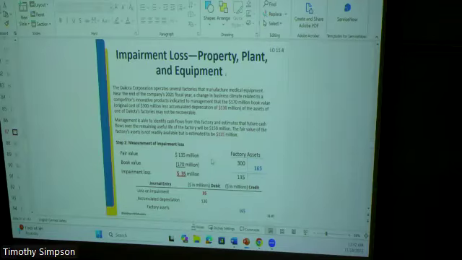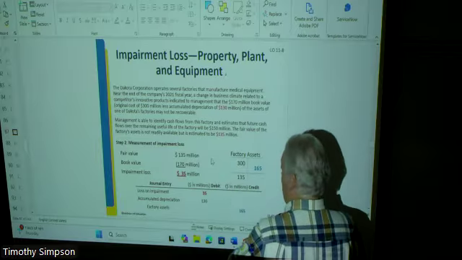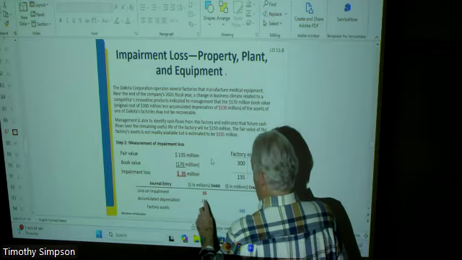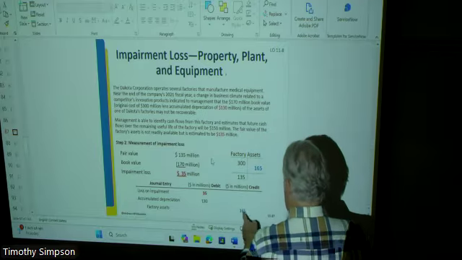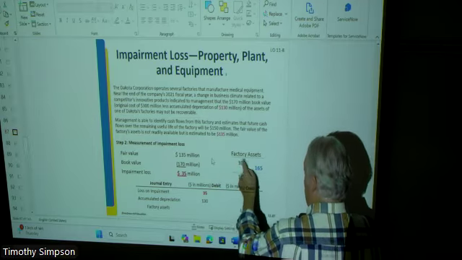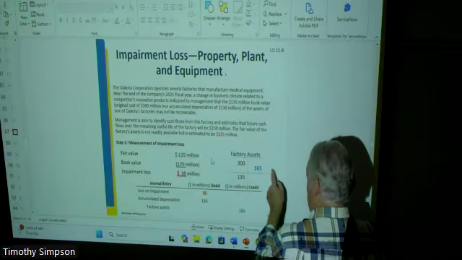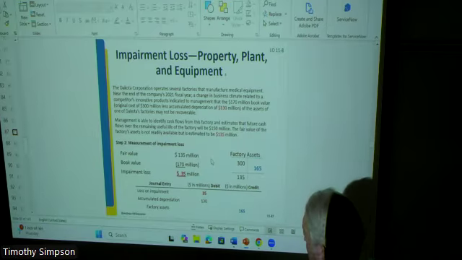So what do we do in this case? This is important to know because we have to mark down the value of those long-term assets. Remember, this is property, plant, and equipment. So what are we going to do? Well, the impairment loss is 35 million, which is a debit balance. Losses are debits, gains are credits. Accumulated depreciation, we're going to write down here to 130 million. And we're going to write down the value of the factory assets to 165 million. So we're going to take 300 million, which is the original acquisition cost. We're going to put a credit balance of 165 in order to bring that asset down to 135, right?